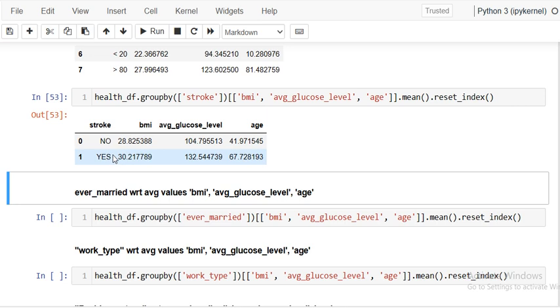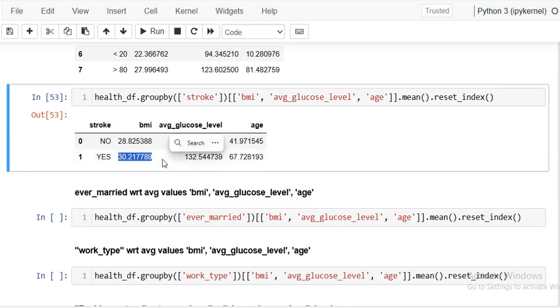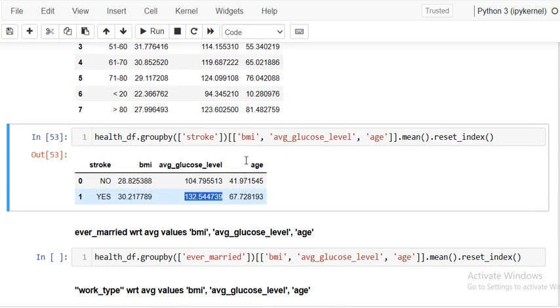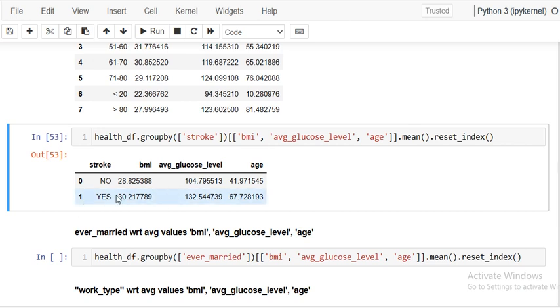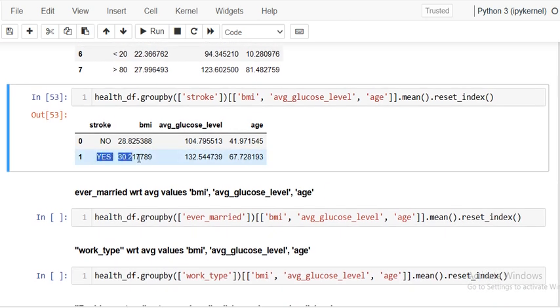But those patients who are suffering from the heart stroke are having BMI more than 30, average glucose level is 132, and age group is 67. So you will get the idea from which patients are directly suffering with this stroke from this.